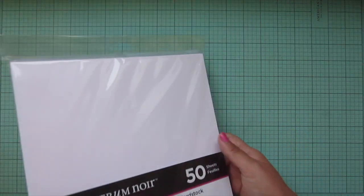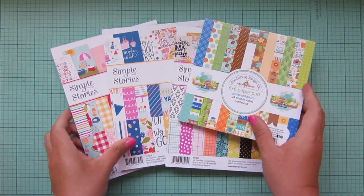All right, so that is everything that I bought in the haul. So now let's go into some tips on pattern paper mixing and what to look for when you buy a pattern paper pack.